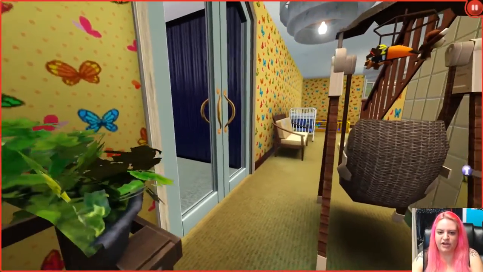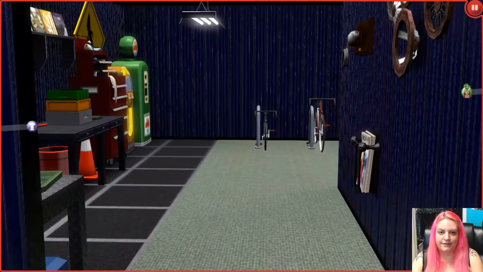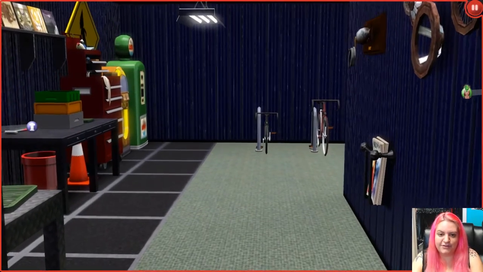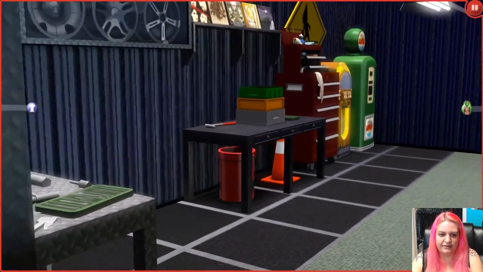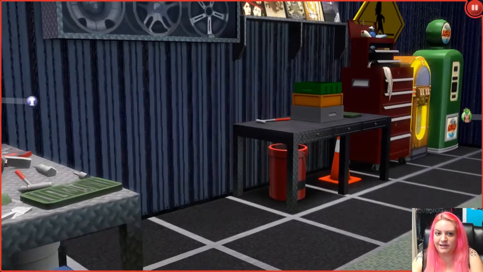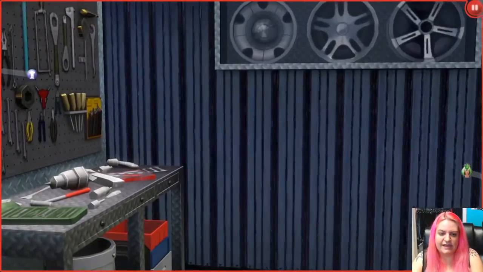Oh, my camera's getting crazy. We're gonna go ahead and go into the garage. Let me fix my camera, hopefully. All right, so here we are in the garage, and the wallpaper makes it look like it's raining. That is so trippy. Maybe that wasn't the best wallpaper to choose, but this is Dad's kind of area. He has another area, which I'll show you. It's kind of a surprise.